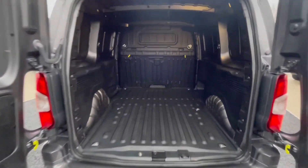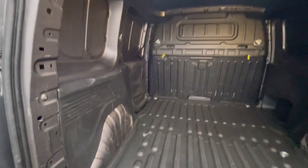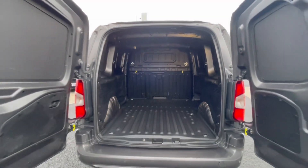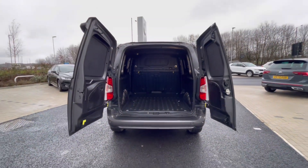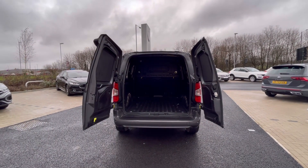As we access the boot, you'll notice we have a fantastic and spacious boot size with lashing rings across the surface of the floor, and you'll benefit from the lighting on the ceiling for added visibility. These barn doors will open up very wide to allow you to pack up to a loading bay and to maximise your loading space.